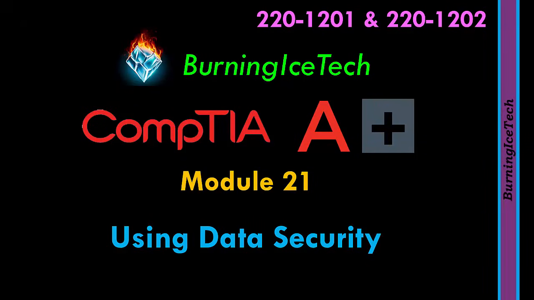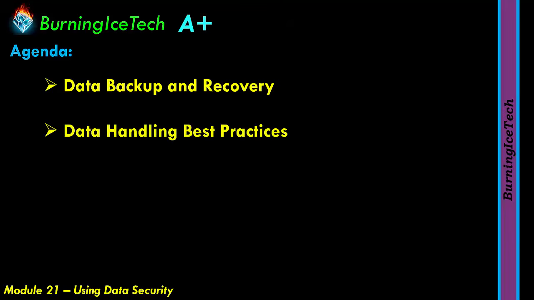Today's module is all about using data security, and today's module consists of only 3 sections. The 3 sections we'll be covering in the second last module today, guys, is data backup and recovery, followed by data handling best practices, and then lastly, artificial intelligence, which you guys more commonly will probably know as AI.